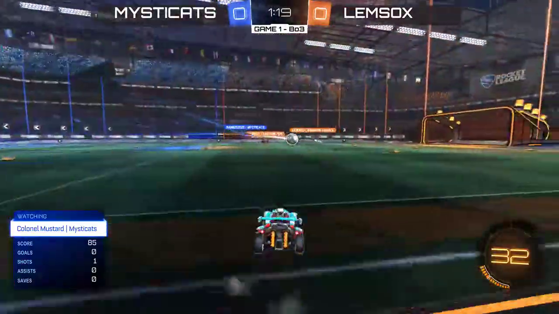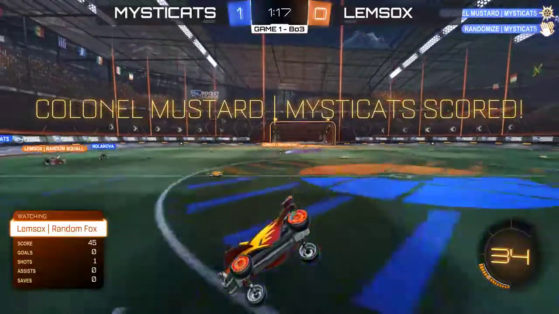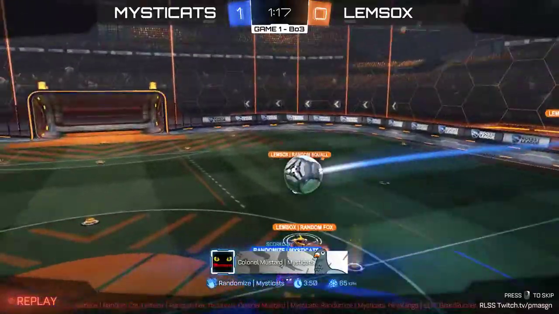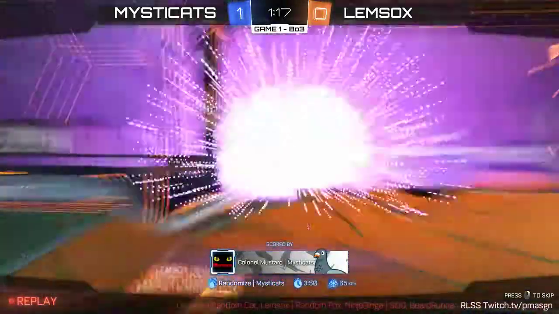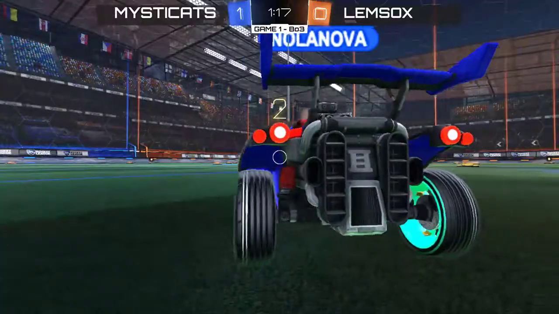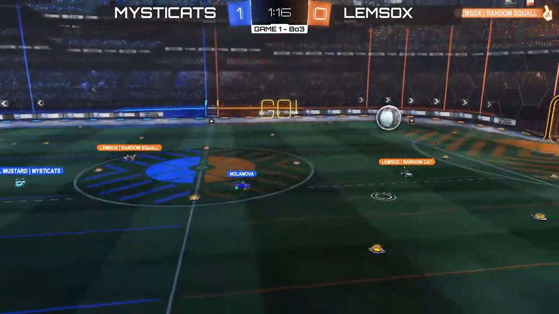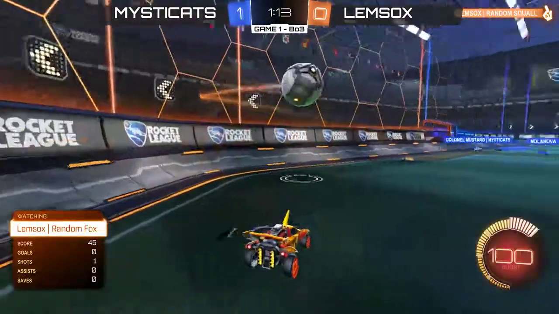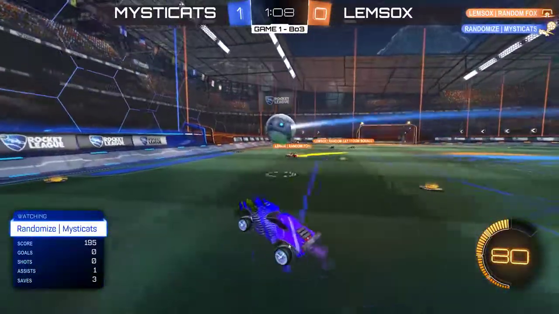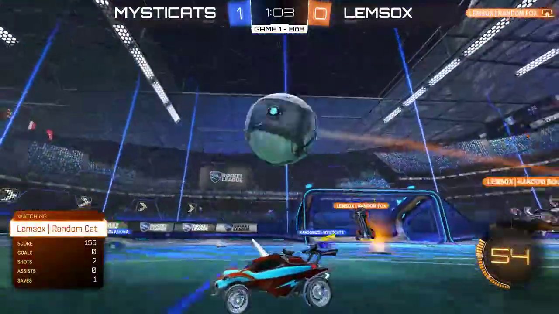Random's getting good push up field. Oh no, it's the own goal! Oh, Fox has got to be feeling that one. That's always rough. He had to attack there because Randomize was there to capitalize on it if he didn't. And there wasn't much of a defense put on the Lemsox side there. That's right. Fox was the last one back, so he really had no choice. And those are those defensive rotations that I was talking about that I think Mysticats might have the edge on Lemsox in this match.